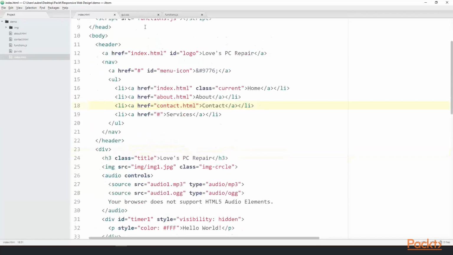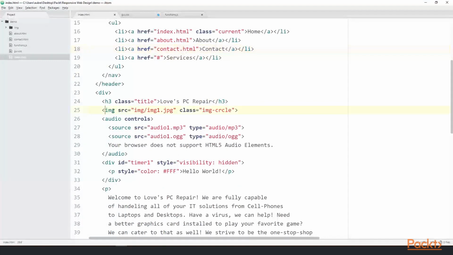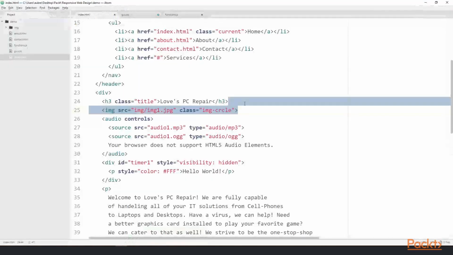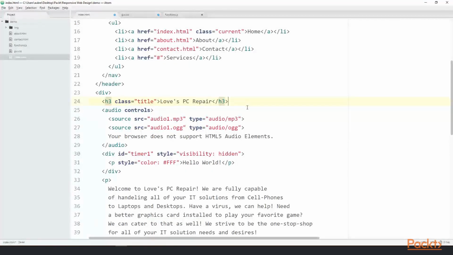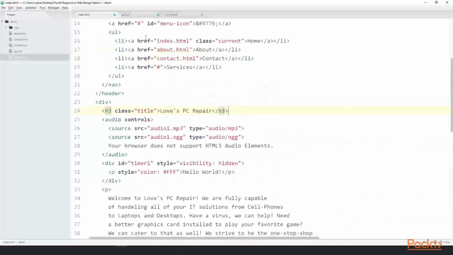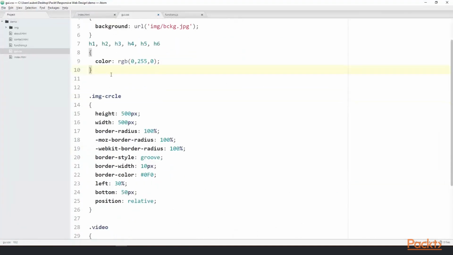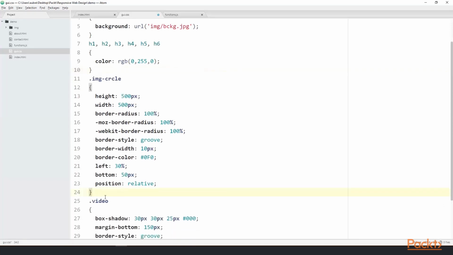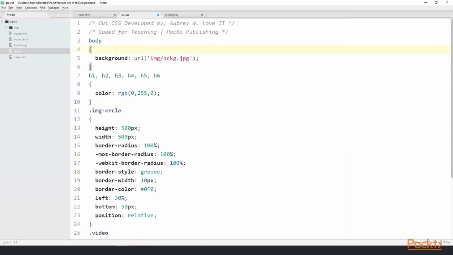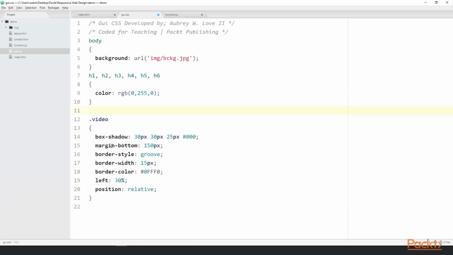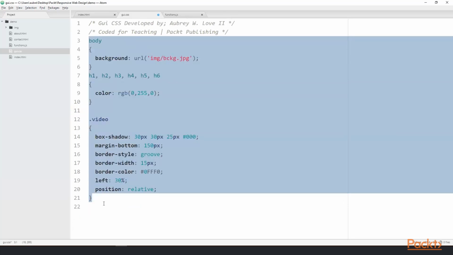Wait a minute. I am using my title. Am I using my dot blue? Image class circle. So here's that image, this big old huge image right here. Yeah, I'm just going to take that out for right now, because what we're going to be doing in our body element is going to be really awesome. We won't need that. So, nope, don't need anything else. So take this out. Alrighty, so now what we have inside of our CSS sheet: we've got our body attribute, we have our headings, we have our image circle, which we can take out. So all we have is just our body, our headings, and our video.